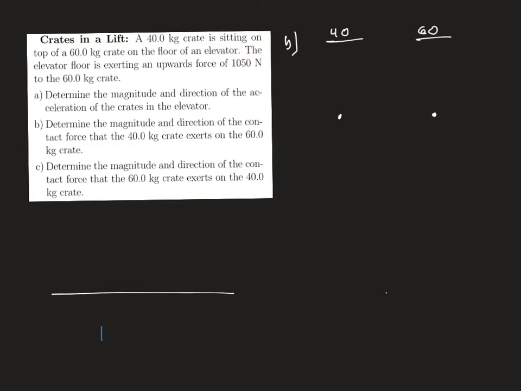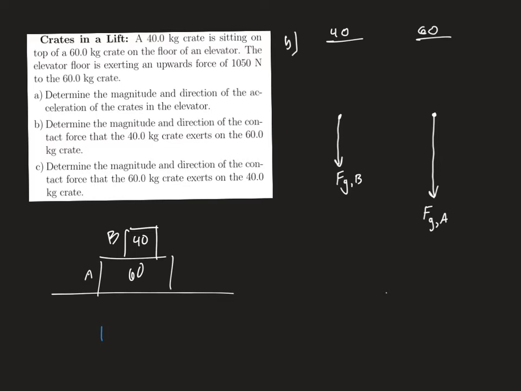And actually, let me get a picture over here. So here's the big one, here's the small one, 40 and 60. Just labeling them as 40 and 60. And actually, let's just go A and B, why not? So the forces that are acting on A, well, first of all, there's a gravitational force acting on both of them, right? It's different because they have different masses. So this is going to be Fg B. And then it's bigger, so I'll just make it bigger, Fg A.